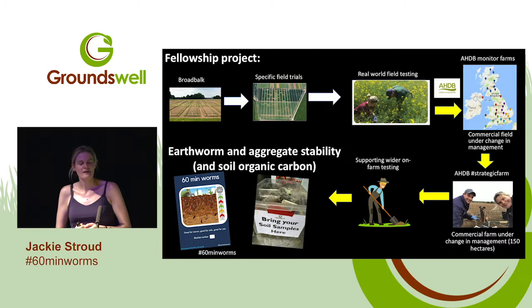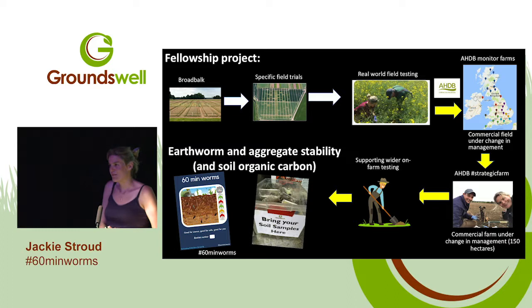So I've been trying to support and also encourage people to go and measure their soil health and then help with the interpretations of that. So that's what I'll be talking about today. And last year I had an initiative where I encouraged people to bring me some soil samples, so hopefully some of you did. I ran about 50 soil samples in the end, and I was measuring aggregate stability and soil carbon and some other things.